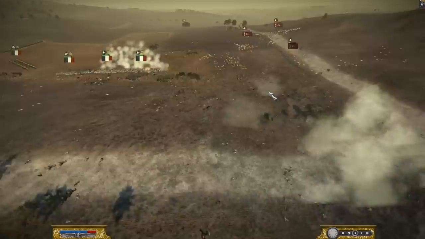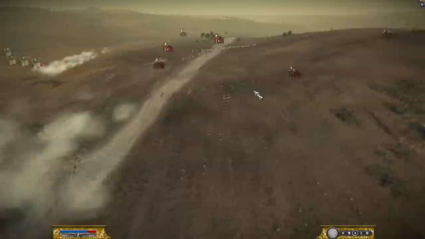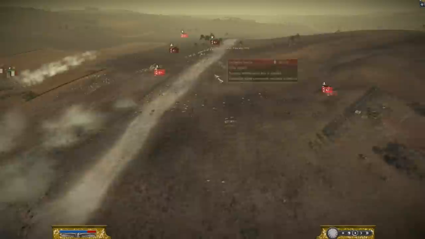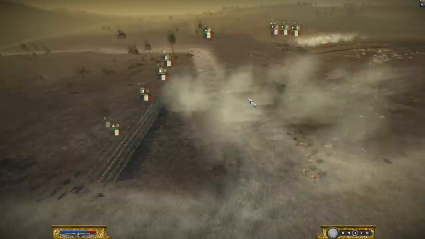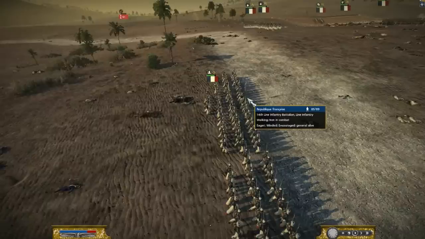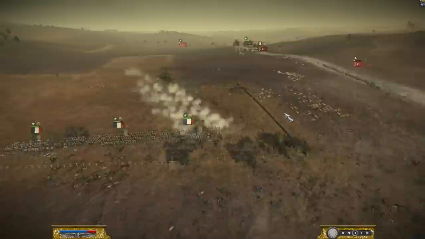Looks like now we have two battalions of Ottoman troops with their morale back, some Azars and some Provincial Nizam Sedits. Got another unit now? Oh no, just two. Still two.